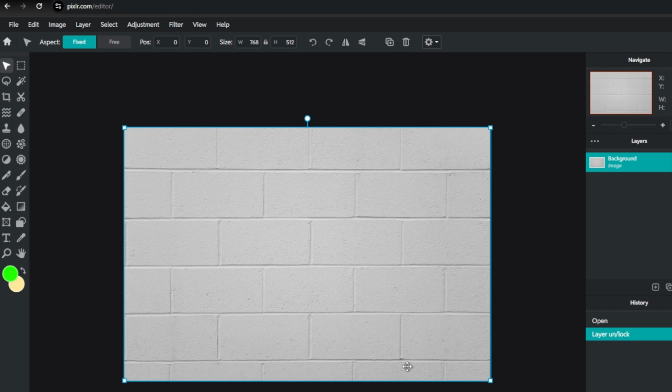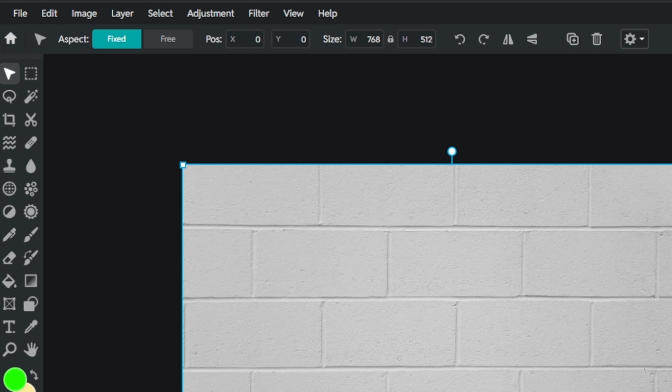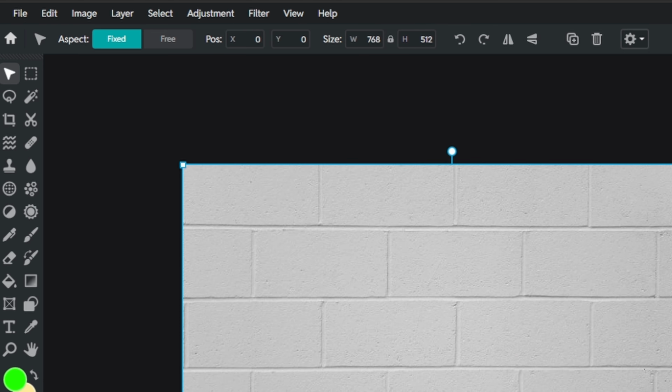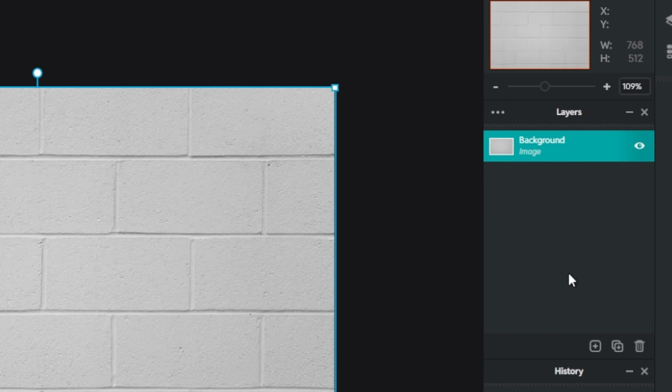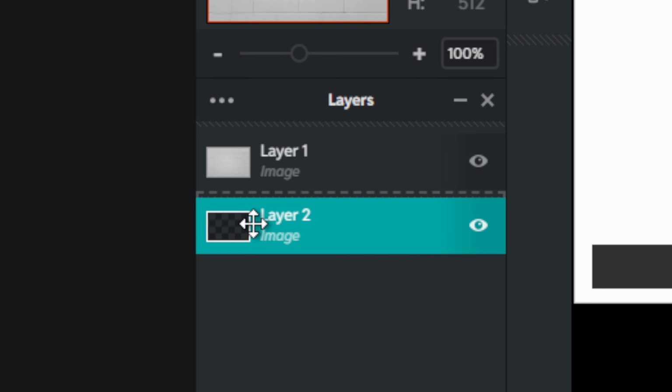More on that later. Here I've plopped my reference photo as the first image layer. If it's your first time seeing an image editor program, don't worry, it looks complicated, but it's not. The tools like drawing, cutting out, and adding text are all on the left side. The special effects like shape outlines, blurring, vignette, and color adjustments are all in the top menus here. On the right side, I click this Add button to add a new, clear, empty layer on top of my reference image. I can move these around though.